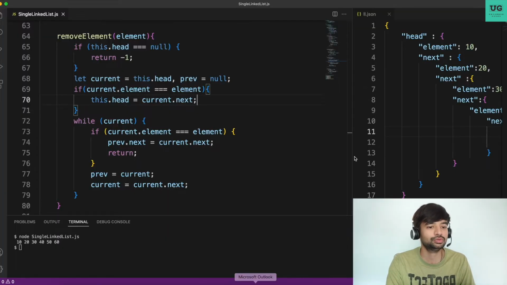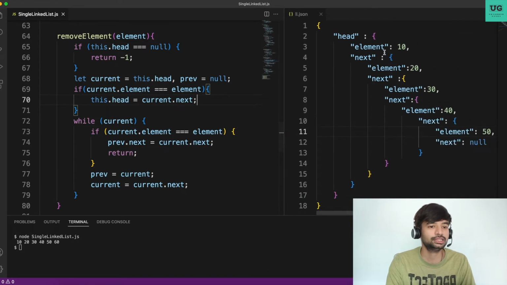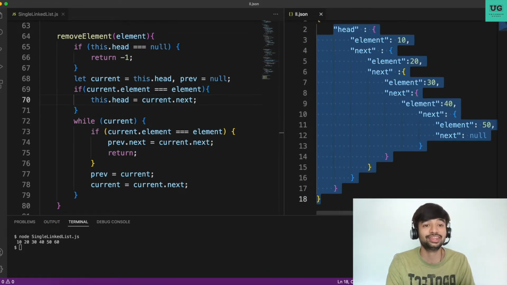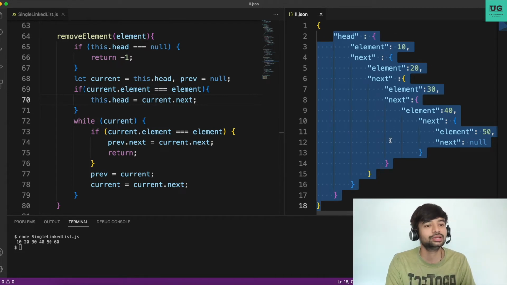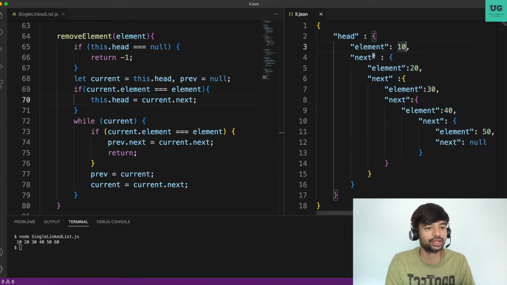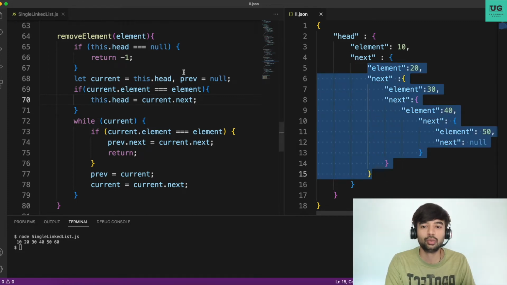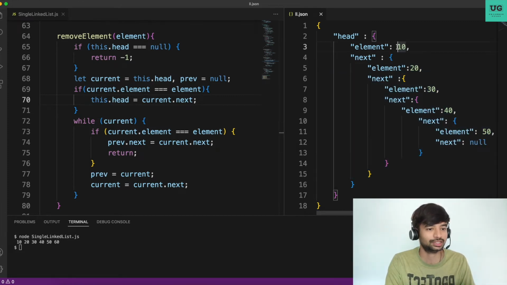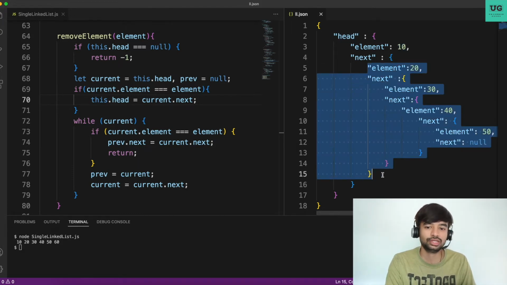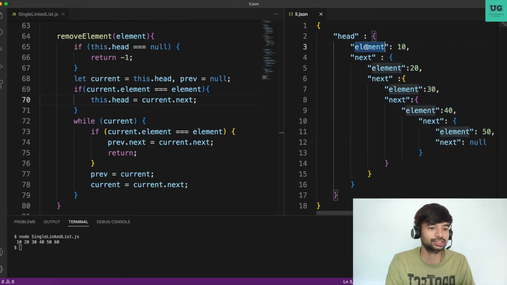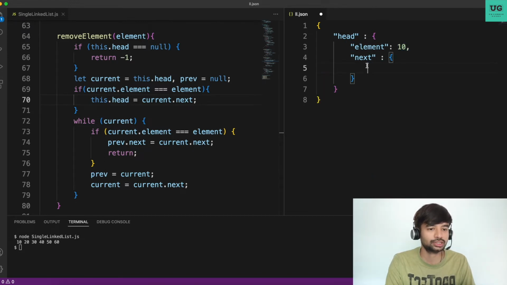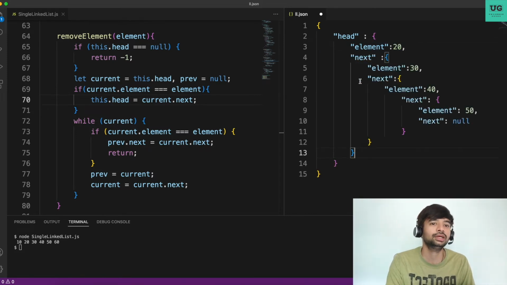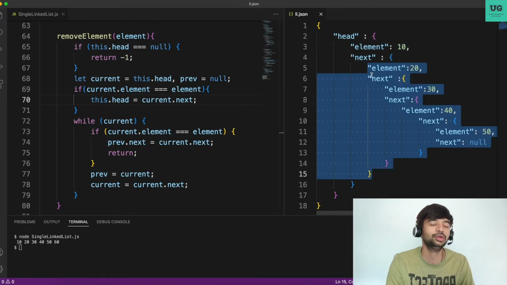If I had to explain with respect to an object, let's see, this is how our object notation of the linked list looks like. In case you don't know what this is, again you have to watch my previous videos. Here we have element as 10 and next as this entire thing, correct? Now we are trying to remove if the first element itself is 10. Then we need to point head to this, so this.head is equal to current's next. So this element will be gone, and head will be pointing to whatever is in this. If I cut and paste, it will look like this, correct? So the 10 reference is gone and you just have the 20 reference and it goes on.